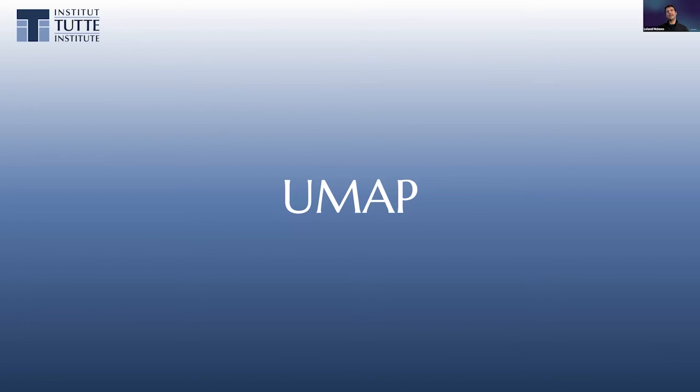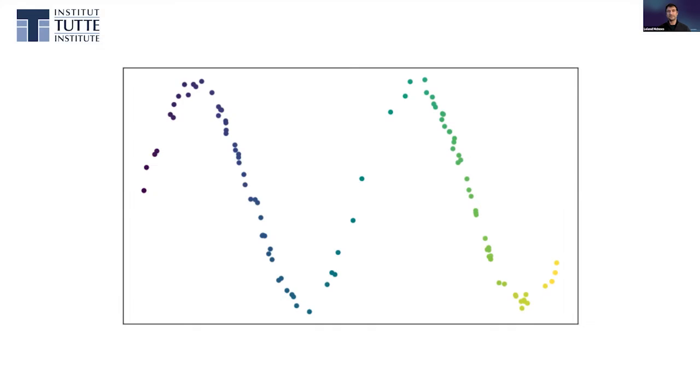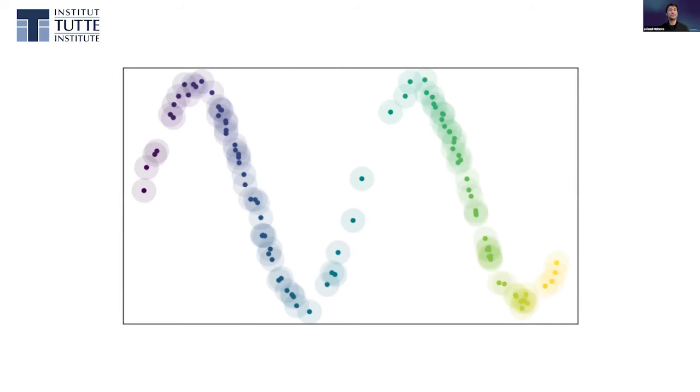All right, now that we have some preliminaries out of the way, let's look at how UMAP actually works at performing dimension reduction. So let's take some points color-coded by their position in the manifold from which they were noisily sampled. The underlying space is a sine wave, and topologically, the space is really just a line. We can straighten out the wiggles from a topological point of view. We can build a cover by placing open balls of some radius on each point.